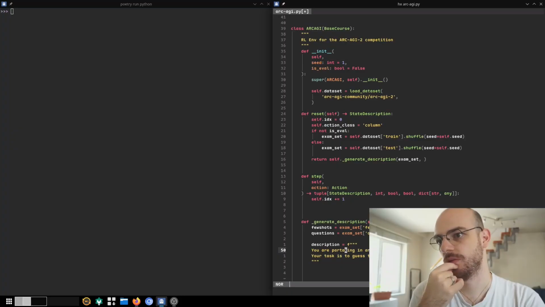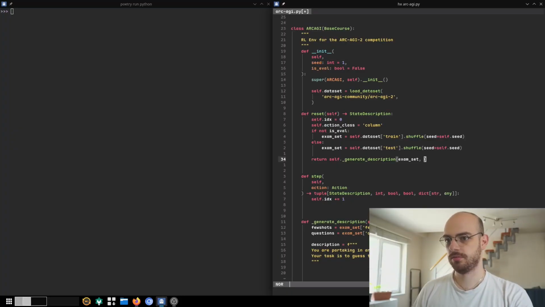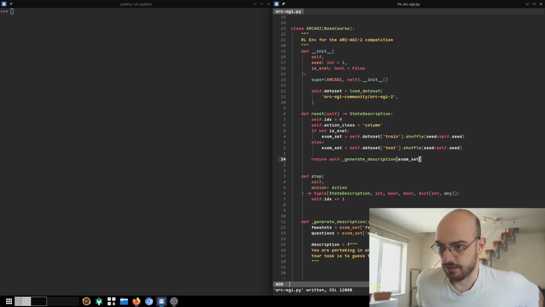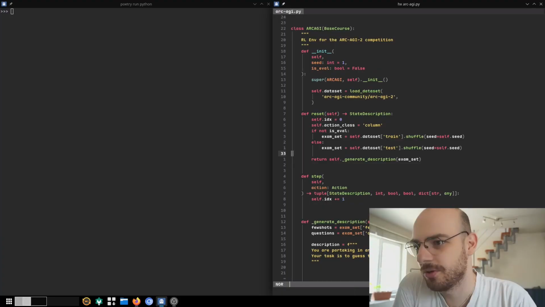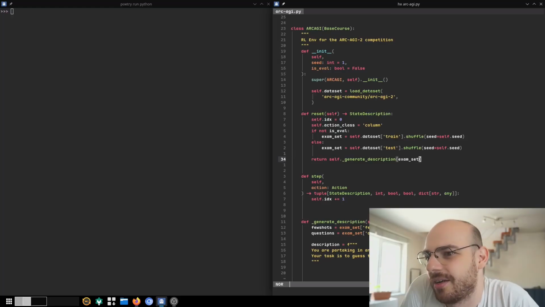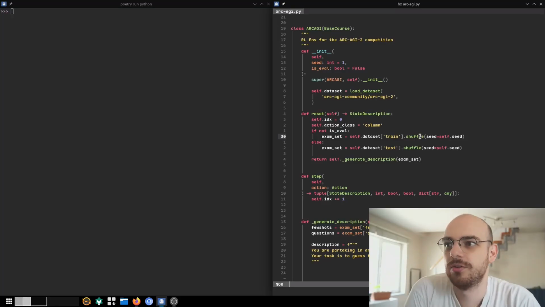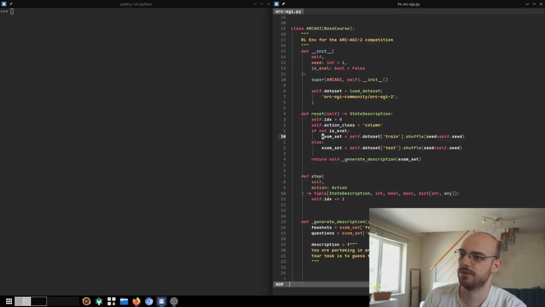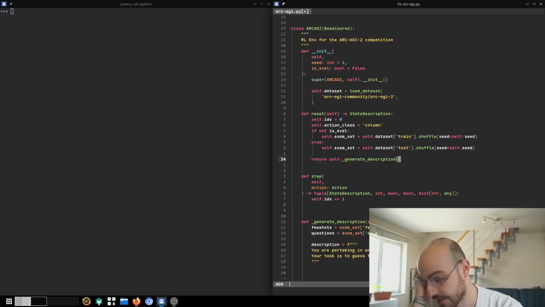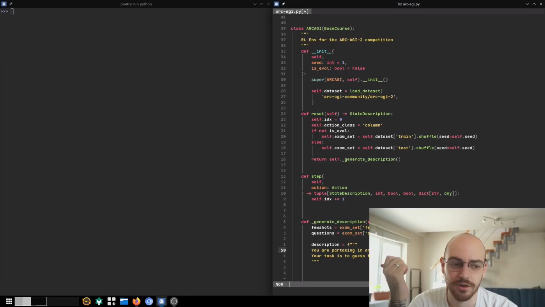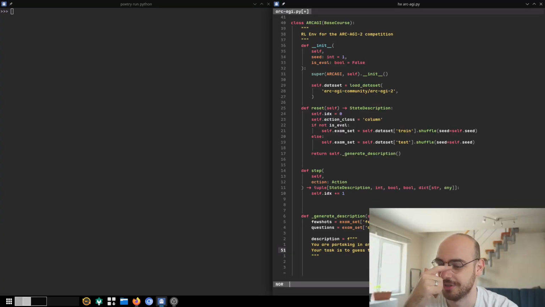So we start at 0 and we just want the exam set. We want it to be like this because... no, we can't have it like this because we need to go to the next one. Oh, it's going to be self. Yeah, okay, so I don't really need to pass it like this because we're just making it have side effects. I don't know if it's faster or not to not have side effects, honestly.